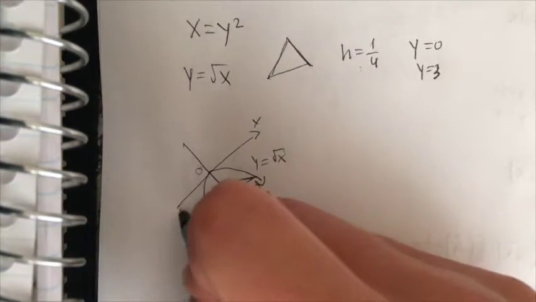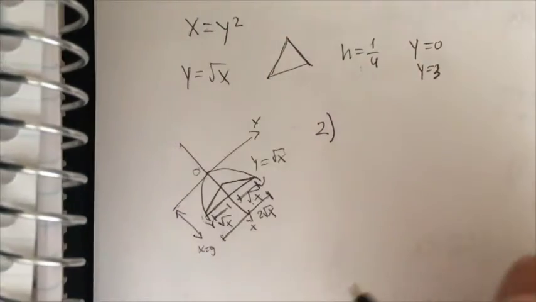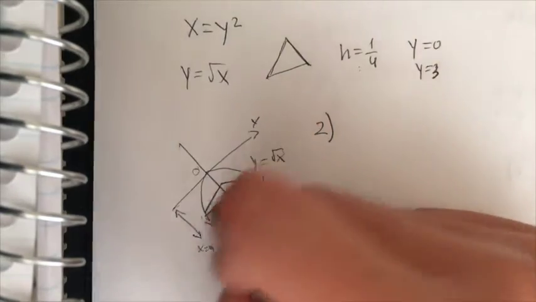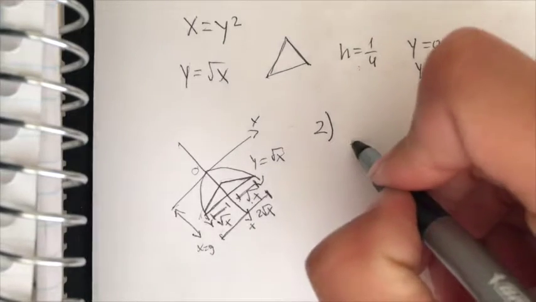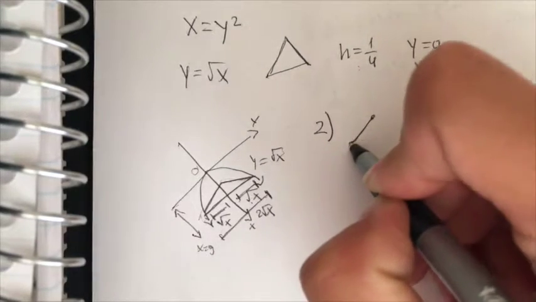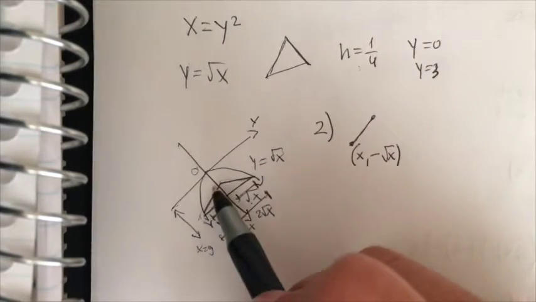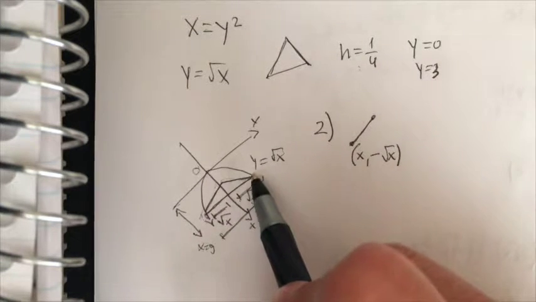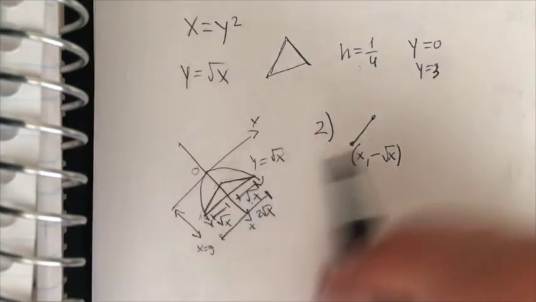Okay, so let's do it step by step. Step number 1, draw a picture. Step number 2, take a segment, which is our triangle. We already took a segment. We also have to do the points. So we will have our points from x, negative root x. So some point x, since we're on the x-axis, to negative root x, and then we will have the same thing, x to positive root x, because we'll go to this side of the curve.